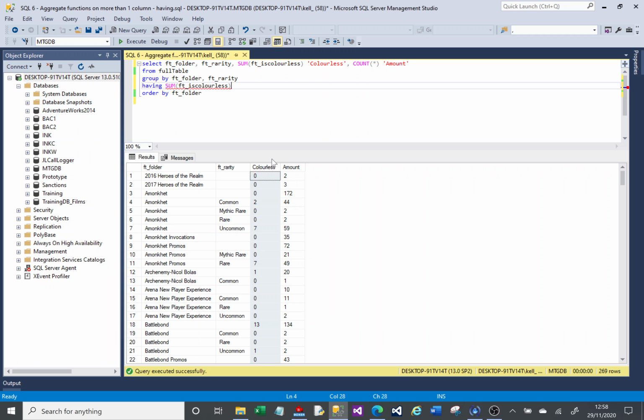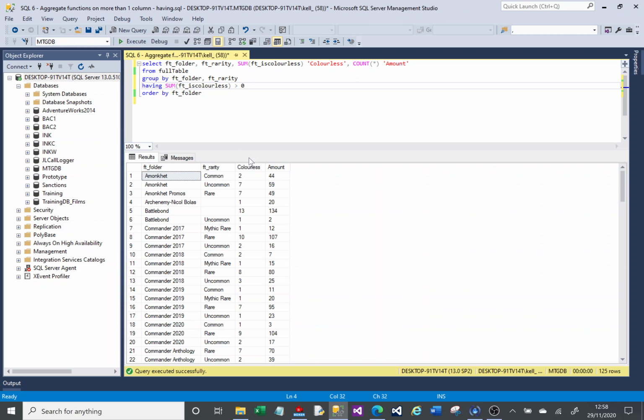Because this aggregate value returns a number, I can put a calculation in there to say the result of this is greater than a number. So we'll say it's not 0, it's greater than 0. If I run that, it now hides all of those zeros and only returns where this value is greater than 0.